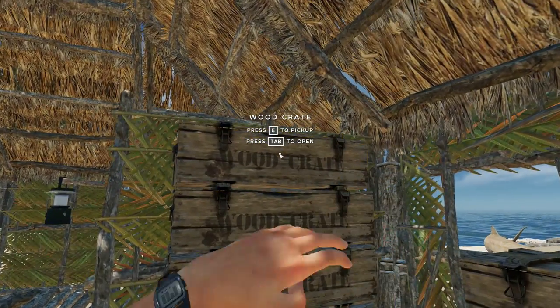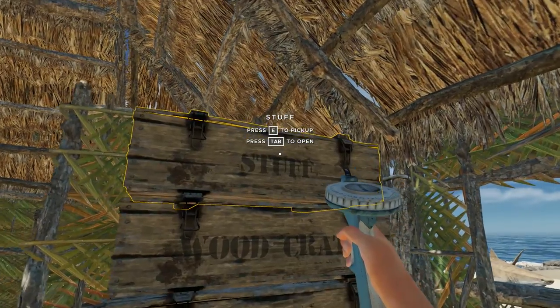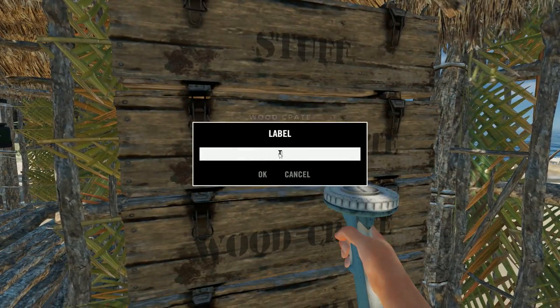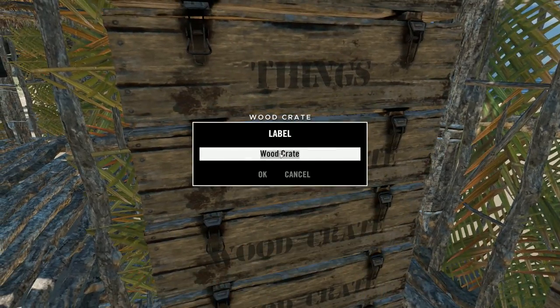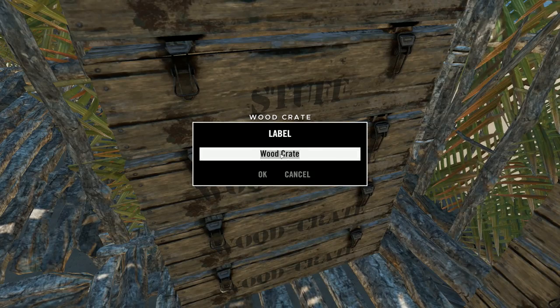Check it out, peeps. We can label all of these guys. And check it out, when we label it, it changes the text on it. It's so unbelievable and amazing. Oh my god, I'm so excited. Stuff. Things. Oh yeah, let's go. Stuff. Okay. Things. With this one.